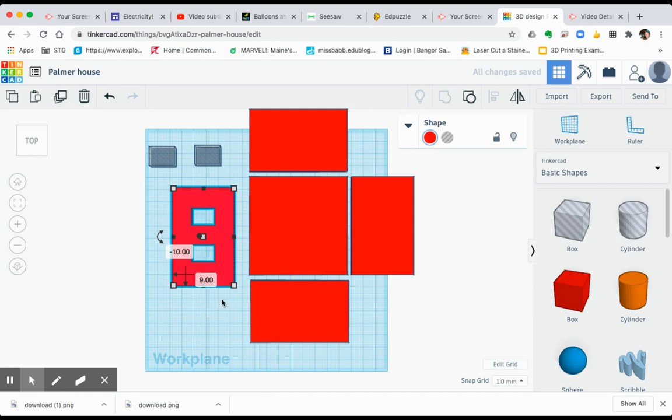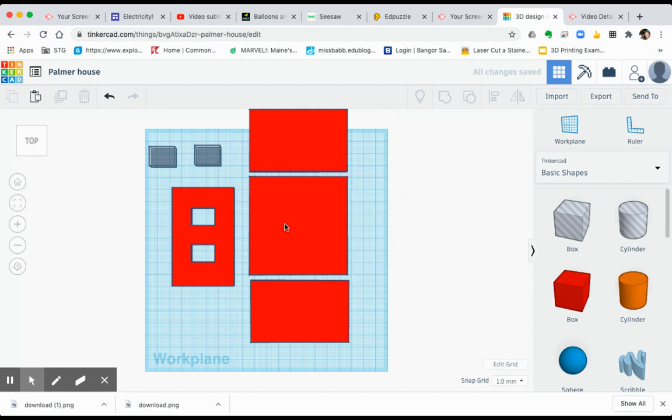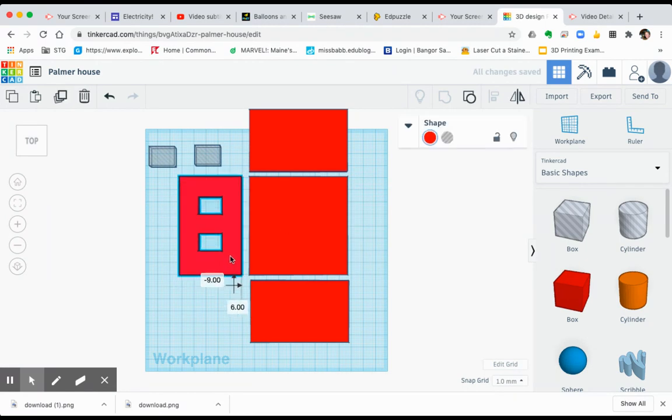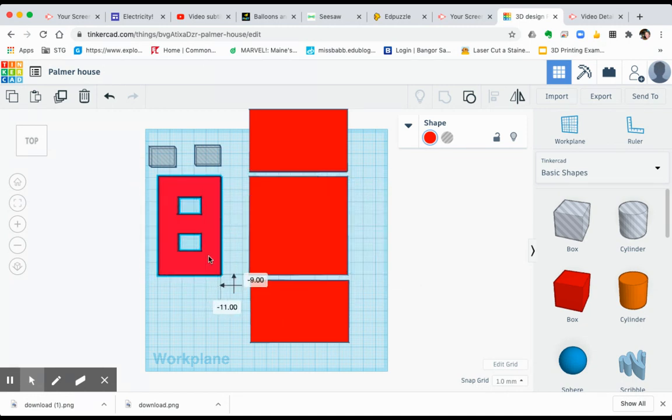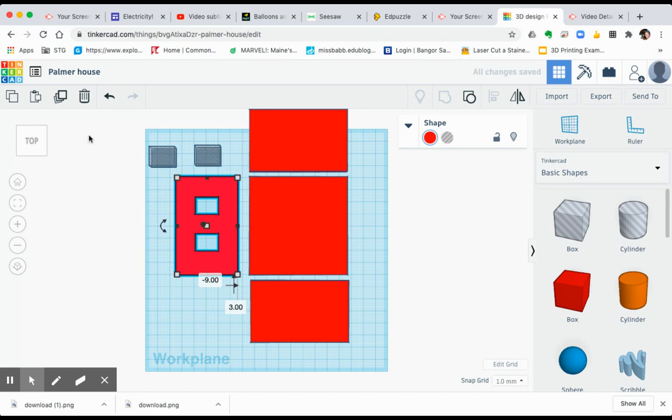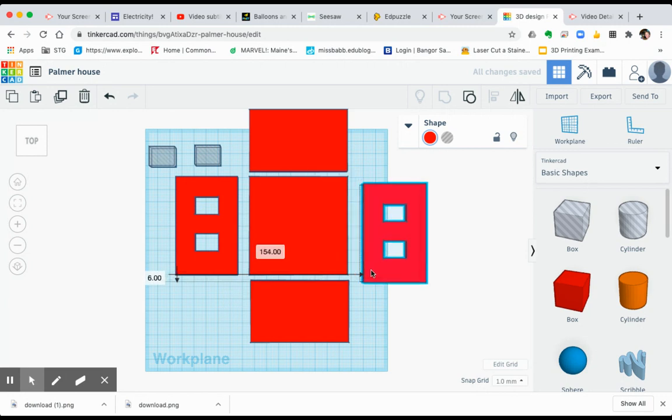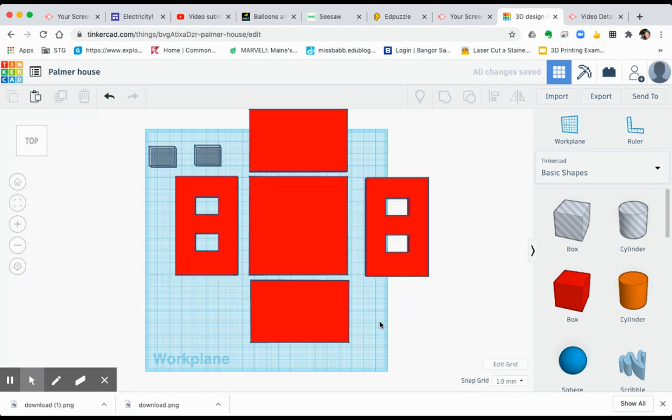And you know what? I think I'm going to do something that's going to help me make it symmetrical. I'm going to erase this wall. Just deleted that. And I want to make one that is exactly symmetrical, so I can put another one over here and have it be exactly the same. I just need to duplicate. So here's the duplicate tool. And here I go. So we have 2 of the same thing on each side. That's great. Okay. Now I don't think I need these anymore. I'm going to delete those.